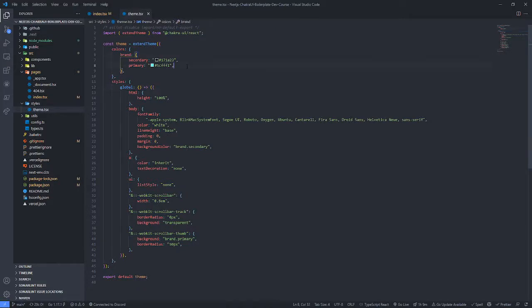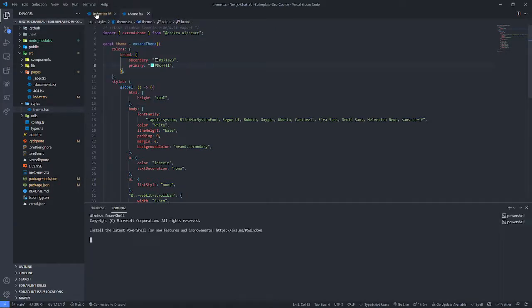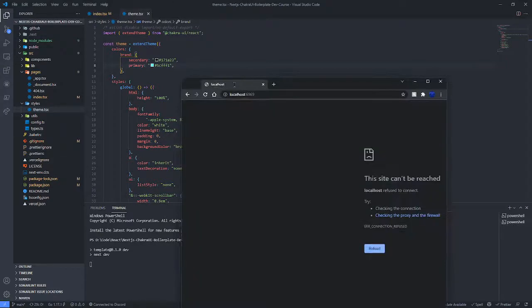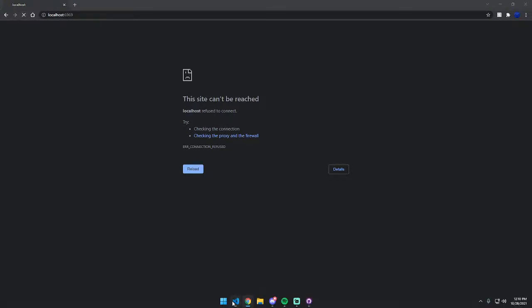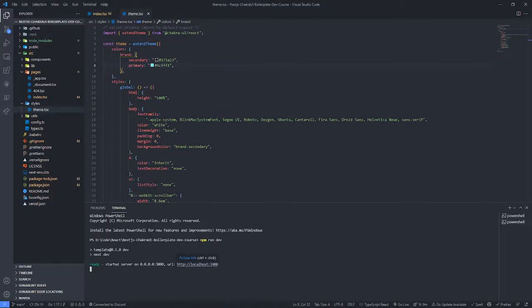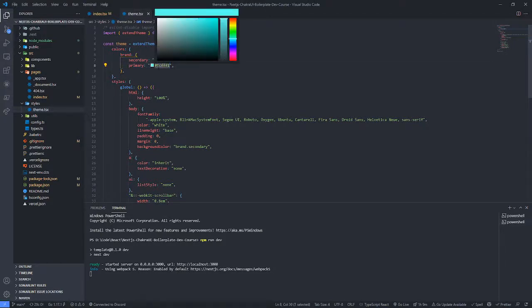So if we actually want to set, for example, if we run the terminal, type in npm run dev, wait for the project to open up. Should be on localhost 3000. There you go. While that loads up, basically these variable colors you can use throughout your project without having to actually type this color every single time. So for example, if you want to change the color, it would change throughout your whole site instead of going one by one and changing each one.